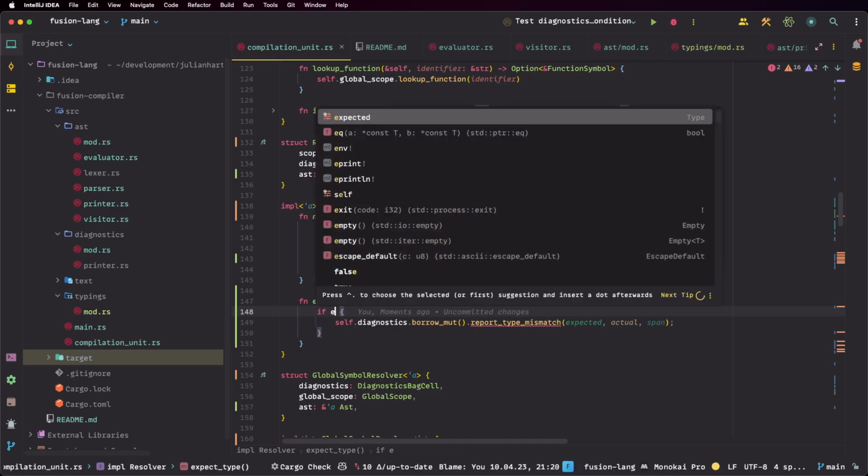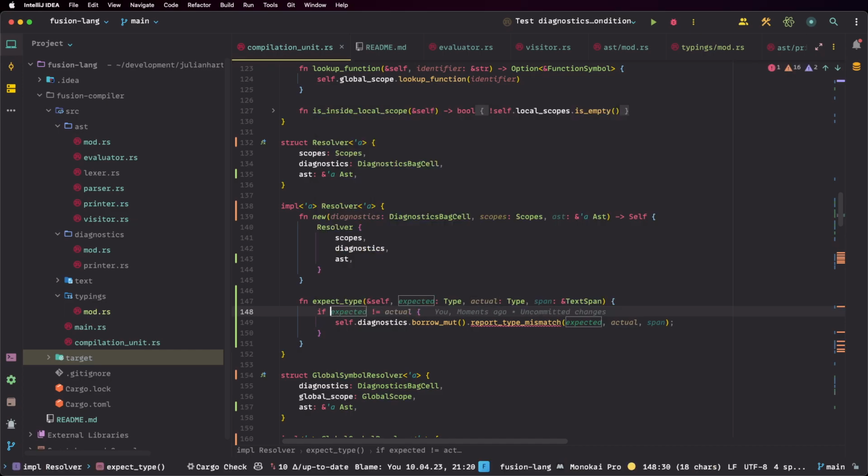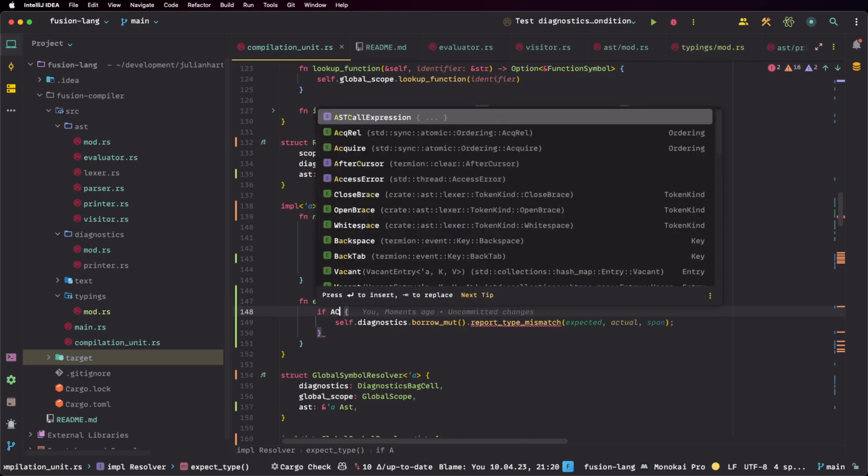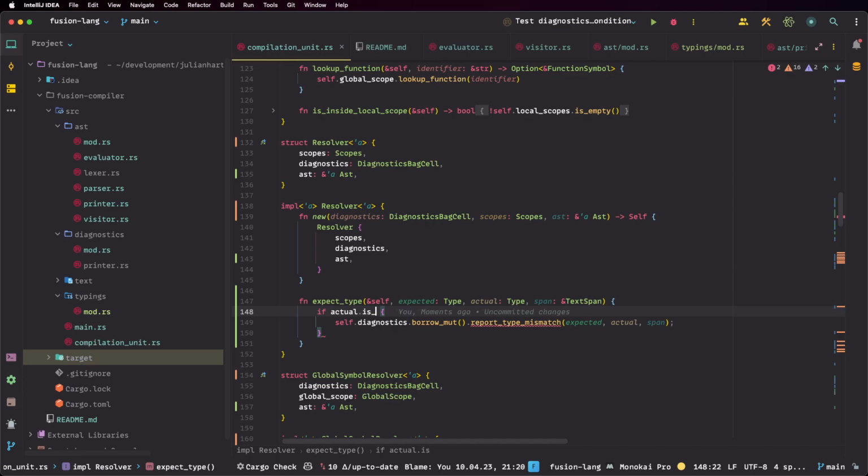We probably don't want to do that with equality checking, because we could have implicit conversions from int to float and stuff like that, but int is not equal to float type. So we probably need a method like: if actual is not assignable to expected, then we report a type mismatch.